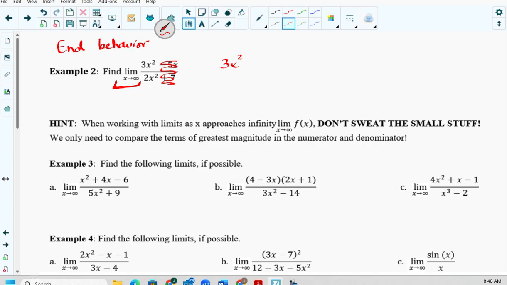So if I look at just 3x squared over 2x squared, if you remember from rationals, this is the same degree. What did that tell us our horizontal asymptote was? 0 is when it's bottom heavy. Slant asymptote is when it's top heavy. What is it when it's equal? Coefficients. Yeah, because really what's happening here is I'm canceling out these x squareds. We got there eventually. You're thinking about 3x squared over 2x squared. Those are going to cancel, and so your answer is just 3 over 2.